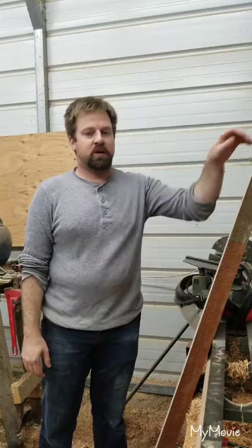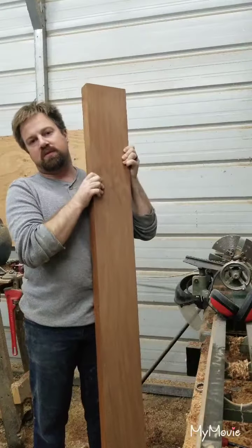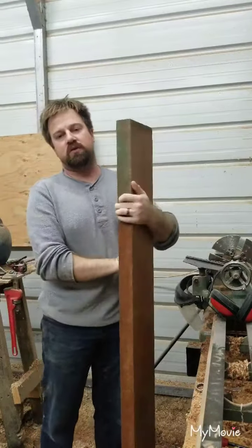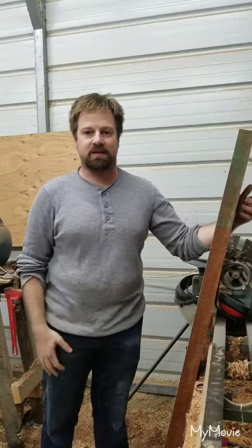Welcome to the workshop. Today we're starting a new project. We're going to be doing many episodes where we take this piece of wood and turn it into a set of Scottish small pipes. This is going to be a lot of fun. Let's get started.